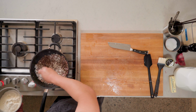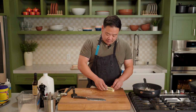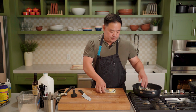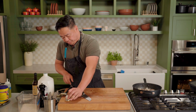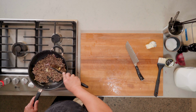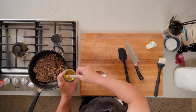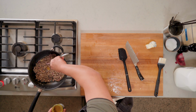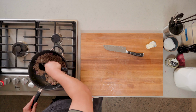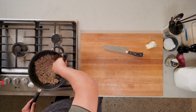So this is what I'm doing. I'm just gonna sprinkle flour right on top, distribute it. This needed butter. This might lead to clumpiness. We'll see. But a goodly amount of butter. Nah, we good. I'm also gonna add just a tiny bit of chicken bouillon. All right, so you can see that butter is melted, cooking the flour, cooking some rawness out of the flour this way.